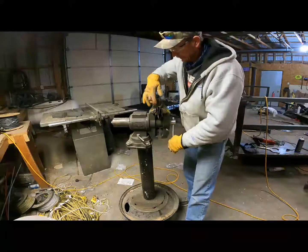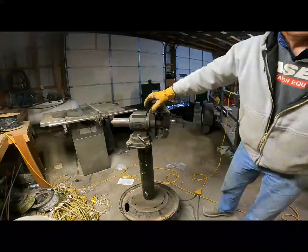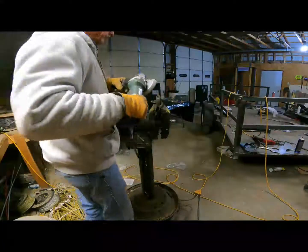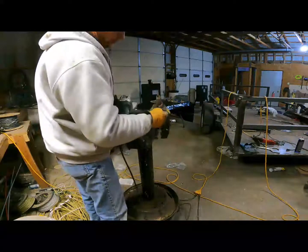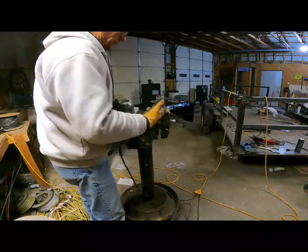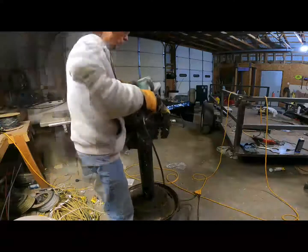The jaw's gone on this side, so that's smooth. It doesn't make marks. This side's still got the little knurling, cross-hatching, so I don't want to put marks in the head any more than I have to. I mean, a ding in the head shows that it's been used. I kind of feel like if you're putting vice marks in there, you're not trying hard enough to do your job right. And, you know, we found some of those already. We don't need to make our own. So here we go.